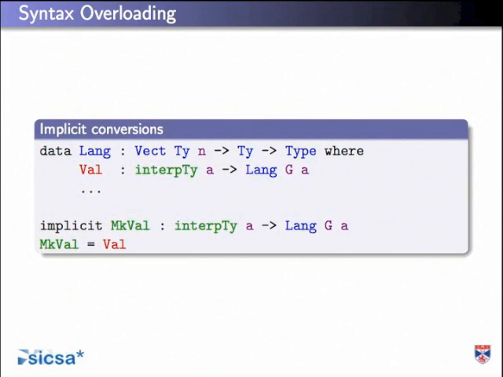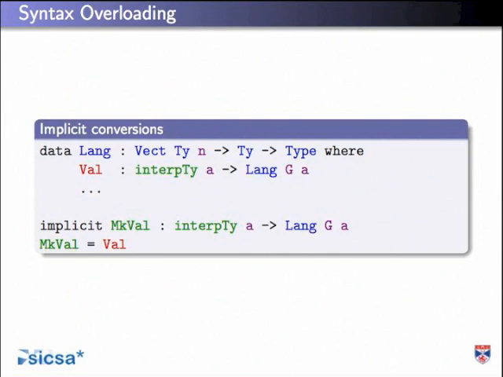So what I've got here is a language that has a val constructor. This is just some arbitrary language; I don't know what else this language does. And an implicit function underneath says, okay, if you've got something of type I A and it didn't type check, well, try just inserting this implicit coercion and see what happens. They're very restricted, these implicit coercions, because they're obviously potentially quite error prone.